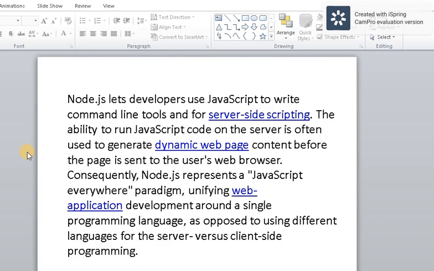Consequently, Node.js represents JavaScript everywhere, unifying web application development around a single programming language, as opposed to using different languages for server versus client programming. So you can use the same language for both client side and server side.